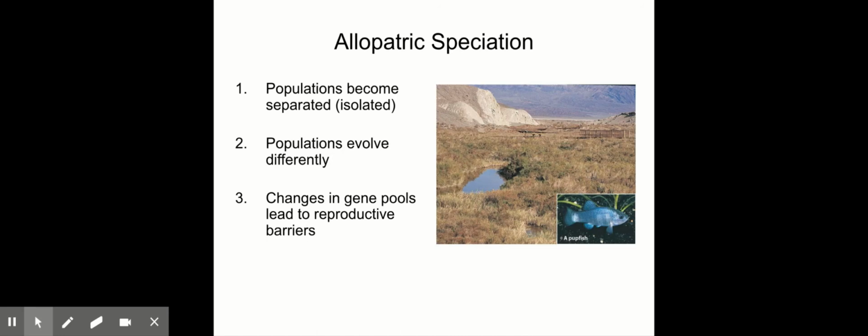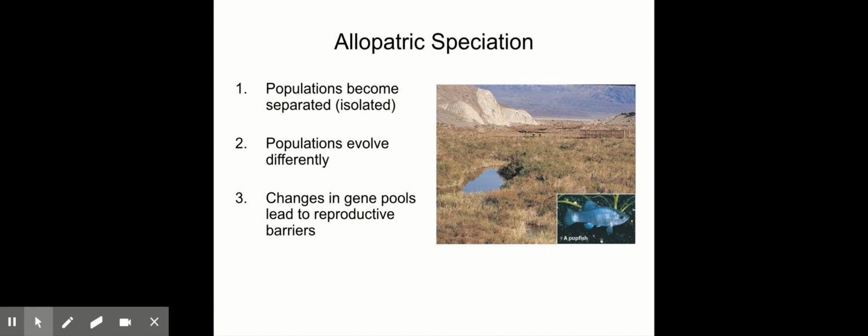The primary mechanism for speciation is what is called allopatric speciation. And you might need to make a special note of this, to write this down. You've got this word here, allopatric. Allopatric means that they are isolated from each other, that they do not overlap, that they don't share a same space regionally, that they are physically, geographically isolated from each other. So allopatric speciation requires geographic isolation of populations for a certain amount of time.